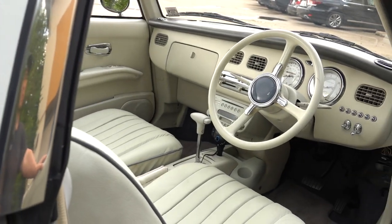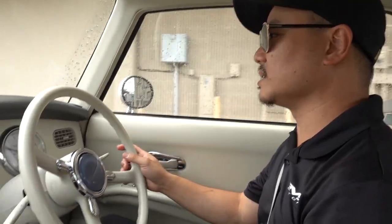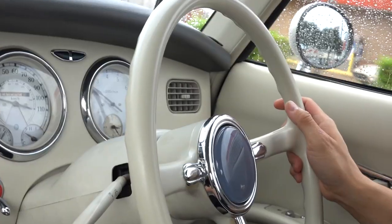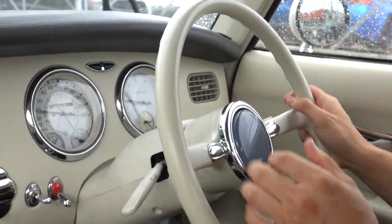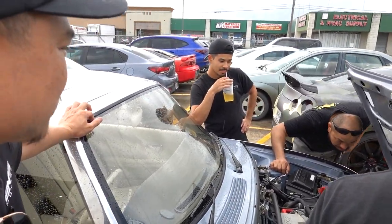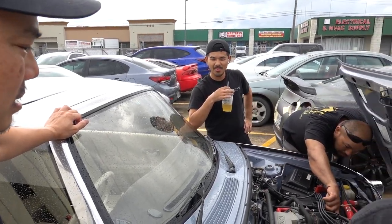All the switches have that same logo, so it's a theme carried throughout the car. The AC needs to be recharged — it's cool, but not cool at all. I like how the speedometer shakes. Well, I think that's just because it's old. What do you think of our new car? I want it. Can you believe it's a Nissan? Do you know how much horsepower it makes with that turbocharger? 75 horsepower. Wow, that's so fast.